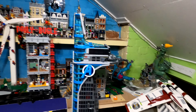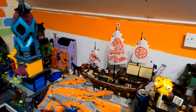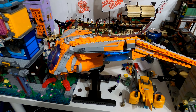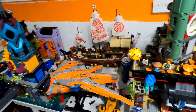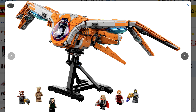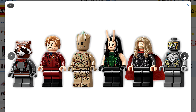Moving on from the Avengers Tower to number 9. This is going to be a surprise — it surprised me as well because I picked it up in a sale. Price for size, this thing is very, very good, and it does come with some very good-looking minifigures. You can see just how big this ship is. Moving on to the stock images: set number 76193, 14+, it's the Guardians' ship, and it has 1,901 pieces. The scale of the ship is amazing, and you can open up the guts of it to place in the minifigures.